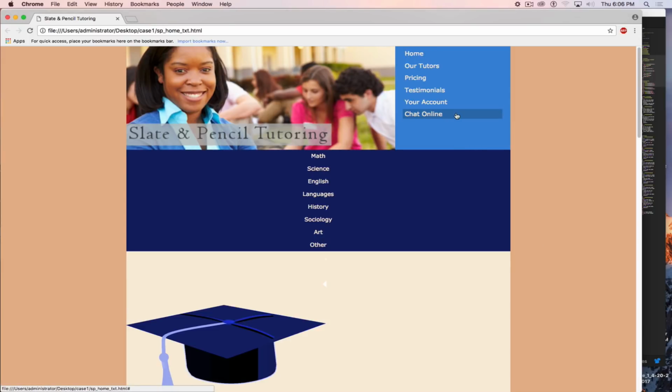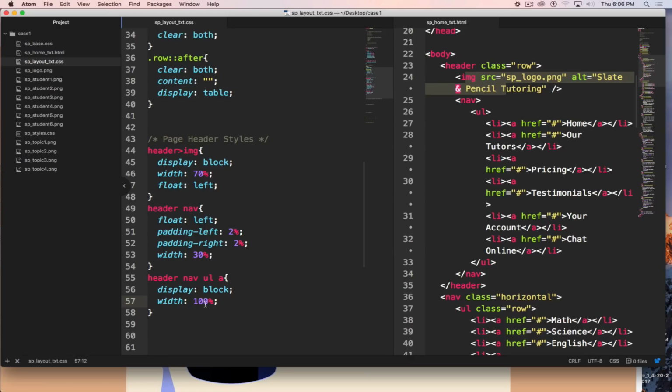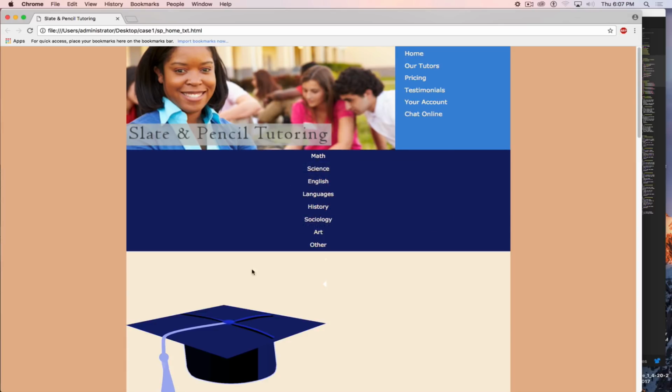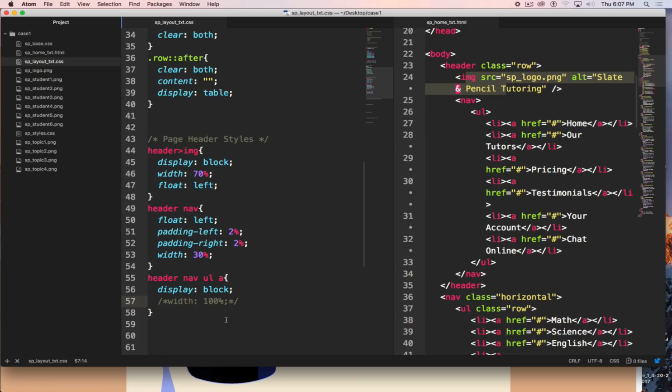And when we do that, we'll see how we're now getting that spacing occurring on the edges. That's the padding. And then we can see how our links space themselves out by using display block and setting the width to 100%. That allows those edges to go all the way across. If we turn that off, all right.